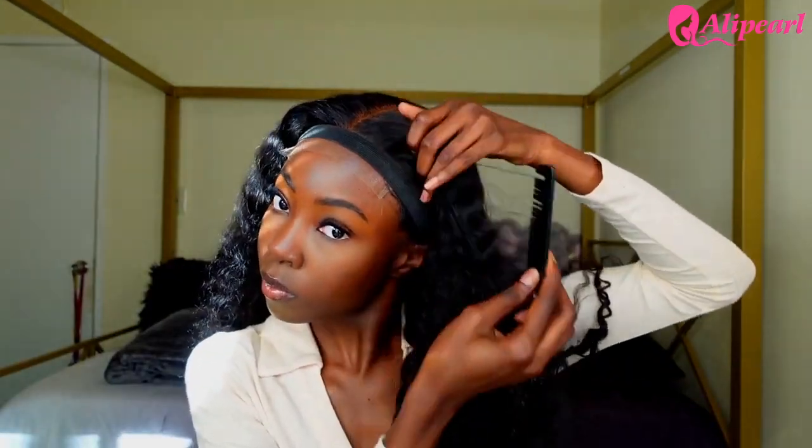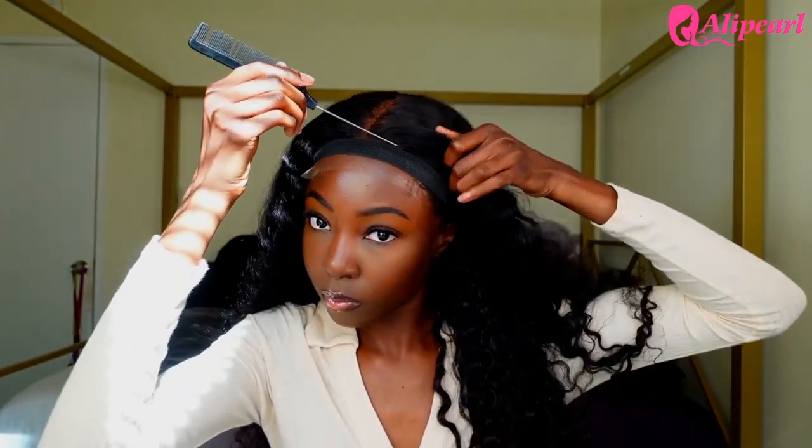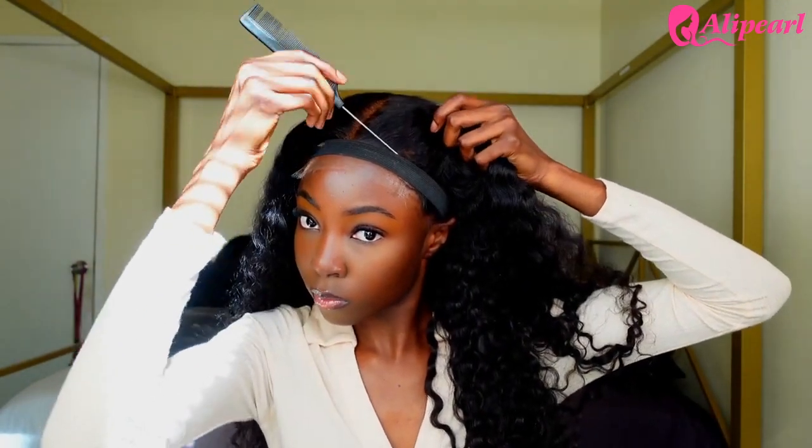Now I'm using the elastic band to secure the lace and secure the wig down even more, and I feel like that combination, I do this all the time. I feel like using Got to Be glue and using my elastic band just does the job. I don't understand using glue to like have a week-long install. Personally, I do not sleep in wigs. Normalize not sleeping in wigs, because why? For what reason? But you know, it's okay. You guys do what you want to do. I just don't do it.